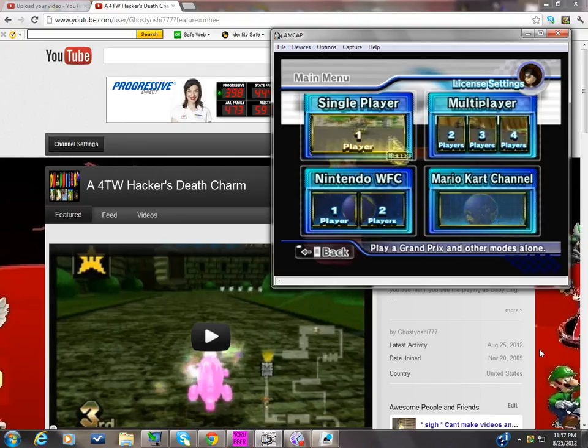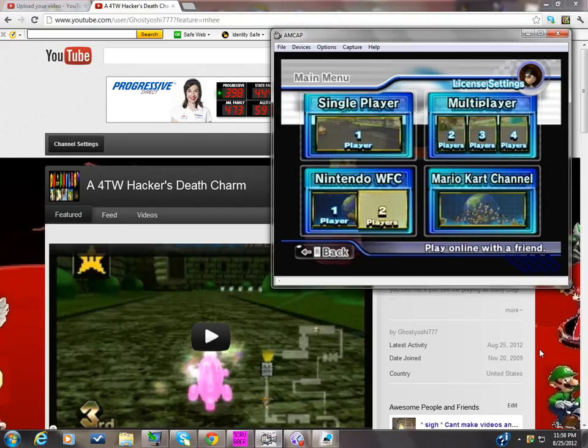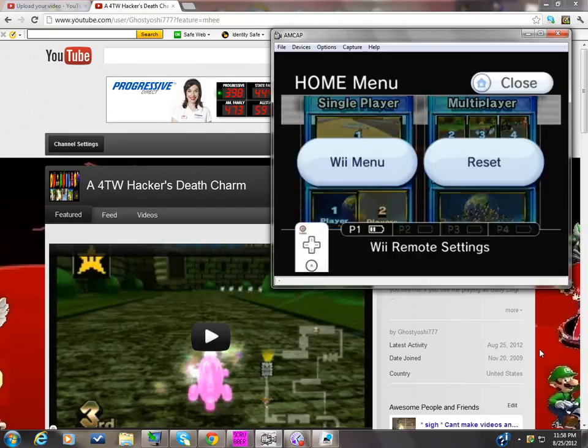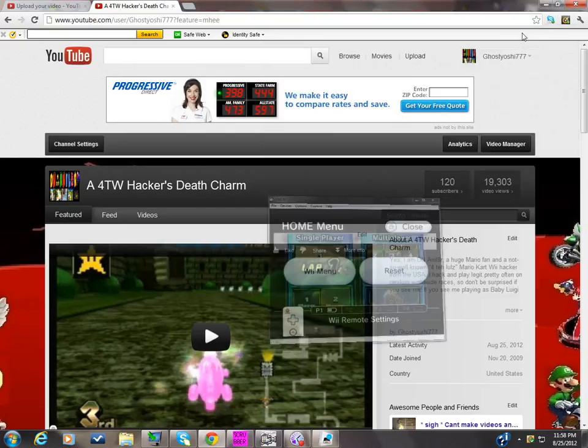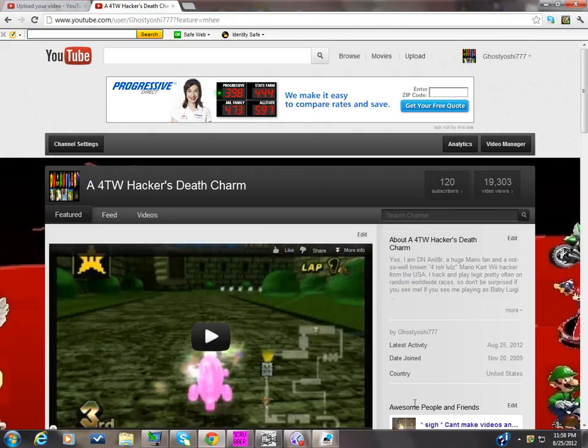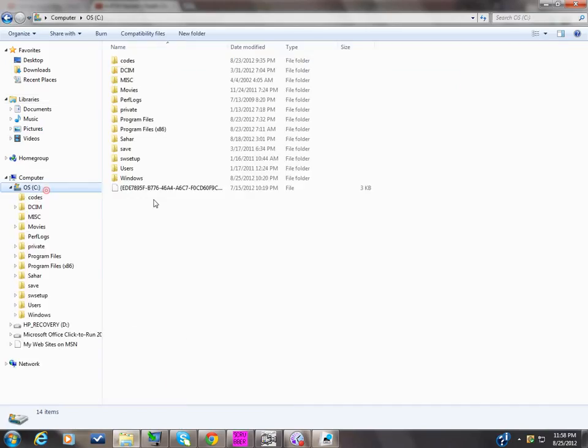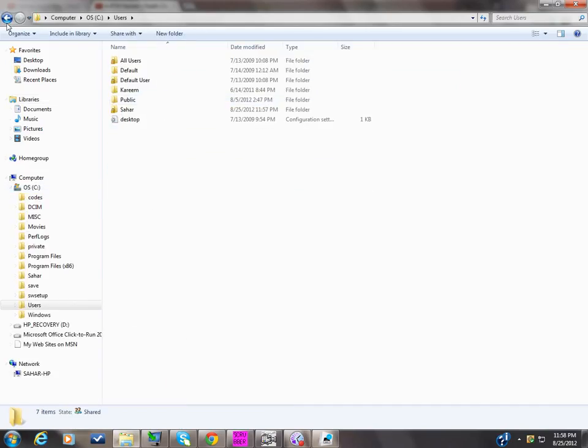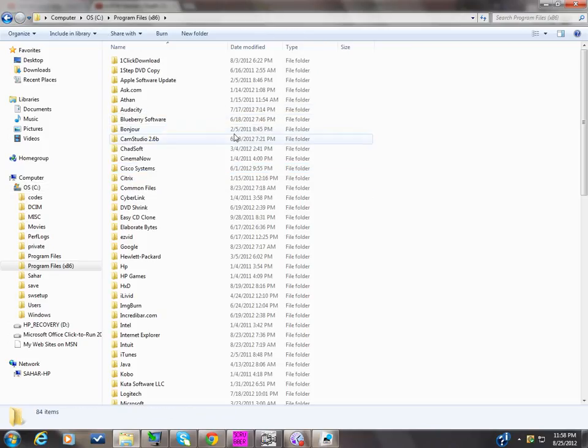Now that we got that out, I guess I might as well show how to burn it to DVD. I'm not going to explain the whole setup with loading it on and stuff, because it's the exact same way. There's no difference at all. So I'm going to pause this, and the way you're going to want to do this is I want to go here. Can it load a little bit faster? All right, no. Okay, it's in here.